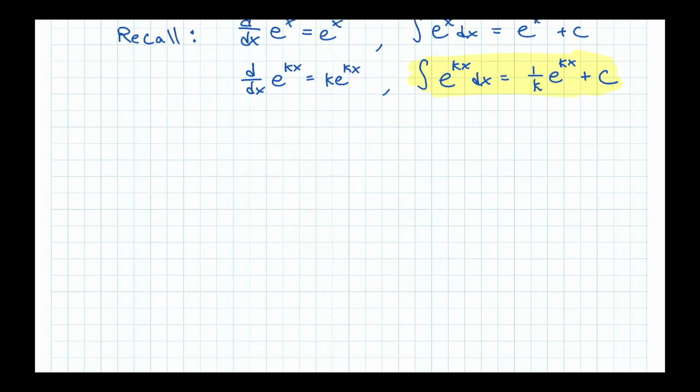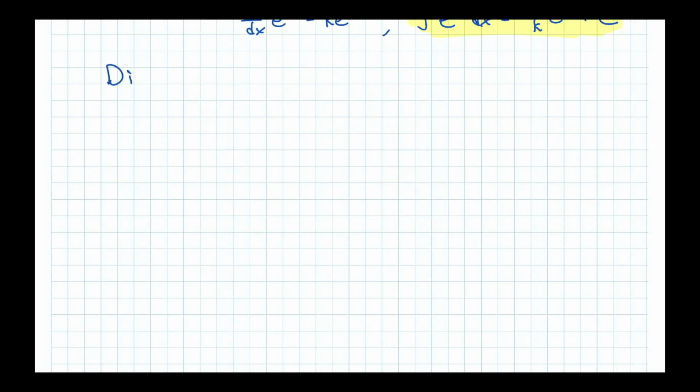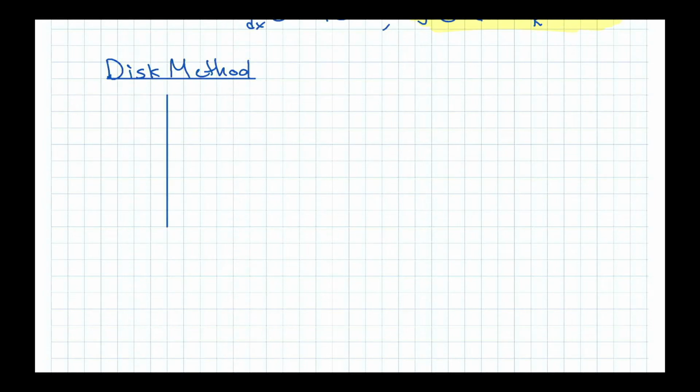So what we were doing last time was we had just come up with the disk method. And for the disk method, what we were looking at was this scenario. You have a graph of some curve. You have an A, you have a B. There's a region under the curve and between the A and the B, right? So this region right here.